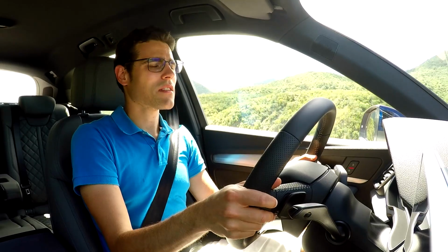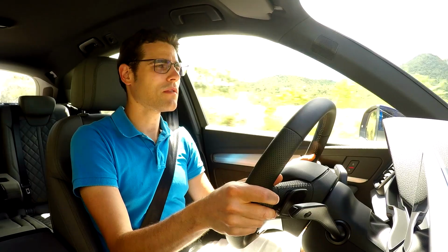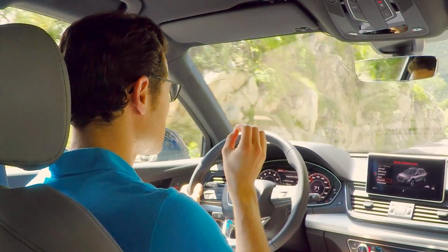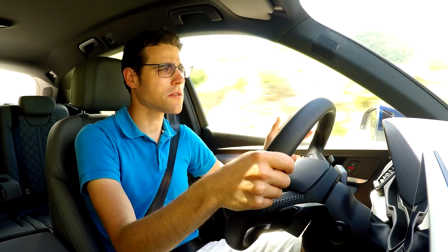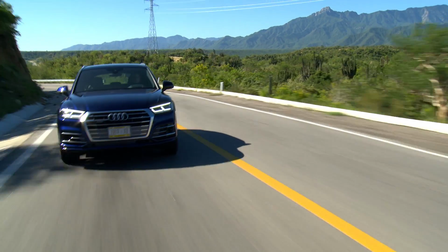And here also features in the new Q5. The GPS can learn from your everyday commuting. For example, if you set the GPS and then drive one way or the other, always at the same time, because that's better with the traffic lights, or I know a secret trail right there, then the GPS will remember that and say, oh, maybe this guy is a little bit more clever than the GPS data I have officially. Let's adapt the route to his knowledge, or her knowledge, of course. So that might be a very interesting factor.